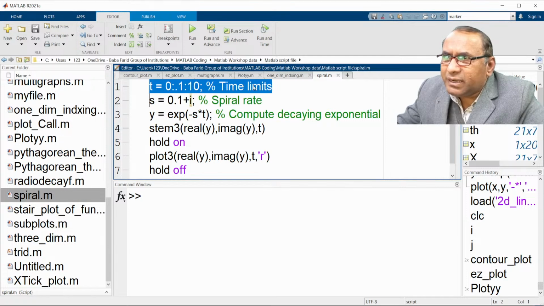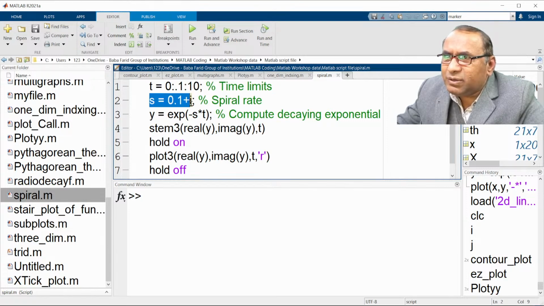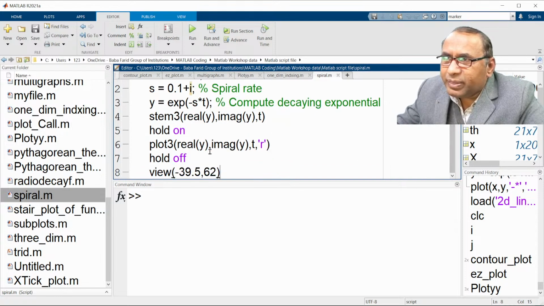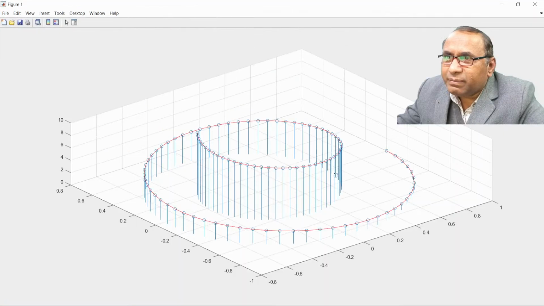T is the time limit, this is the S value, the spiral rate, and Y is the function which is exponential of minus S times T. Okay, and this is the stem of Y, and this is the plot, real Y and imaginary Y, T and R. And when you run this code, see, this is the spiral.